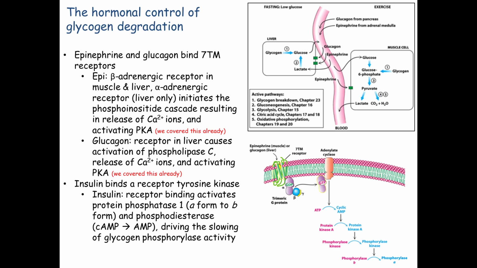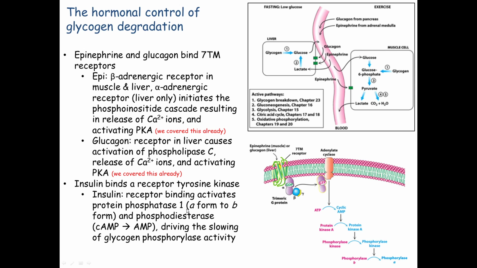Insulin, however, has a different effect. Insulin indicates that there's glucose in the blood, come and get it. So what do cells do? Well, the insulin cascade uses that tyrosine receptor kinase, right? We talked about it during the signaling lecture. It also activates a few other things. It activates a protein phosphatase called protein phosphatase 1, because there's many of them.